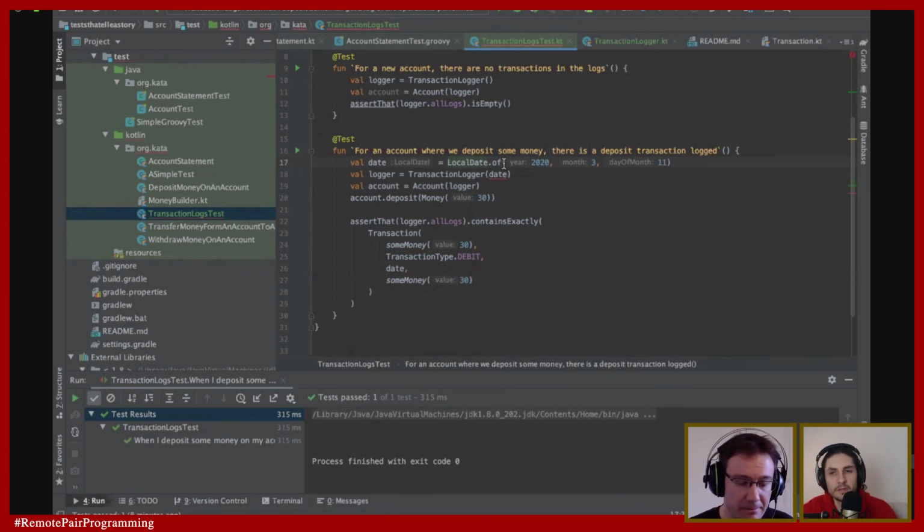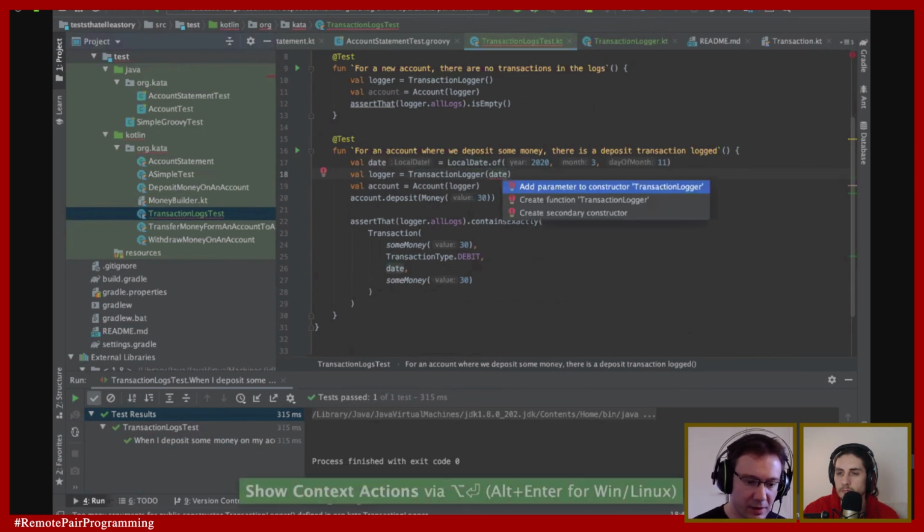So then what we need to have is something like a date provider that the transaction logger always calls, and we can reinstantiate a local date there. Yes, that probably would be a design that allows for more change and more features later. Right now, it would be too big a step for me to do. Yeah, exactly. But I was thinking a bit where you should go. Okay, so let's implement date, and maybe then we decide if we want to implement this date provider or not. So something like this would be fine.